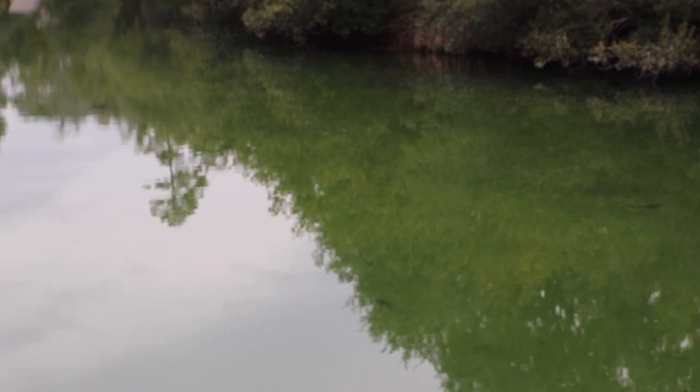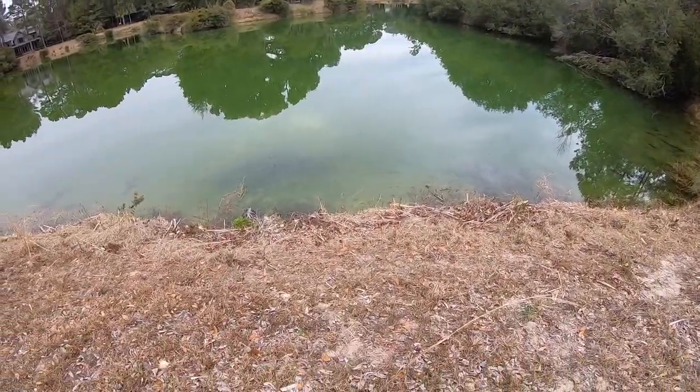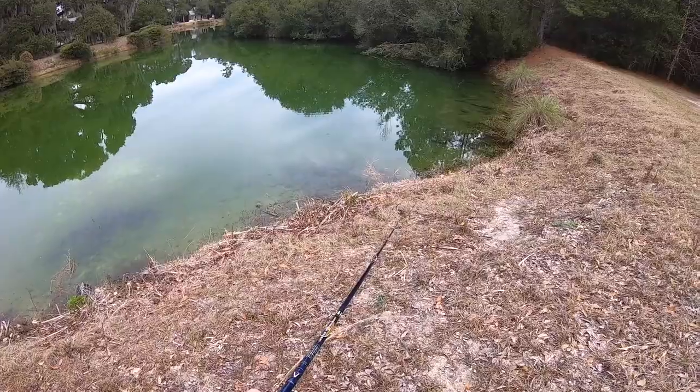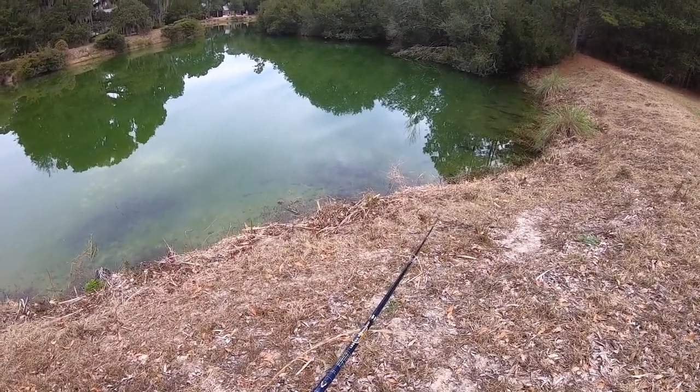Guys, I'm not kidding you when I tell you that this fish is a monster right here. This one is every bit of 5 or 6. Holy smokes. I don't know how well y'all can see them, but there's two bass right there swimming along. Hit the Lego lure. You know you want it. He's just nosing it. He's nosing it.